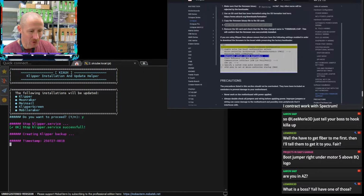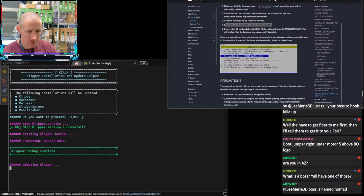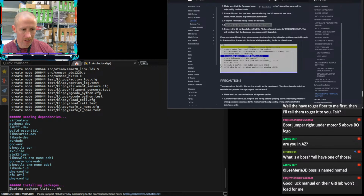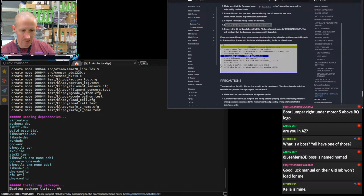Where are we going? Build manuals. And then Octopus build manual here. I downloaded this manual in 2023. Good luck manual on their GitHub won't load. Yeah, so I downloaded it back in 2023, probably the last time that I updated this machine. And in the guide, it's talking about it a little bit. Maybe we'll find it.